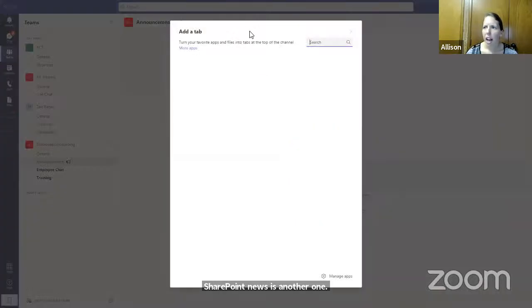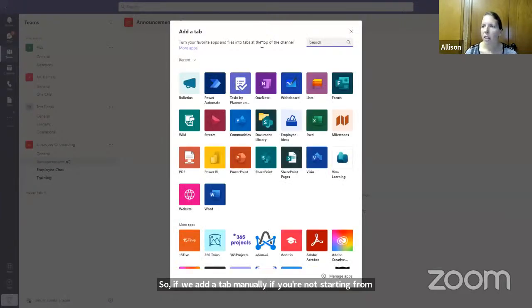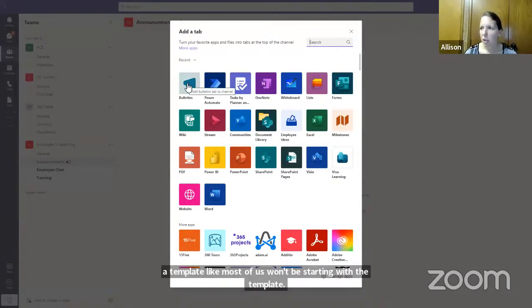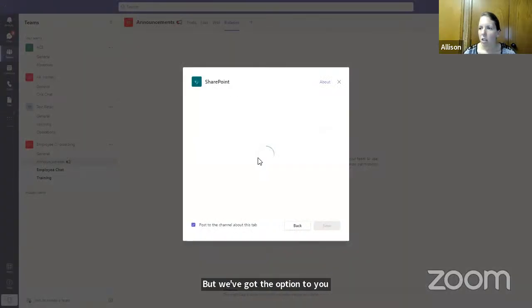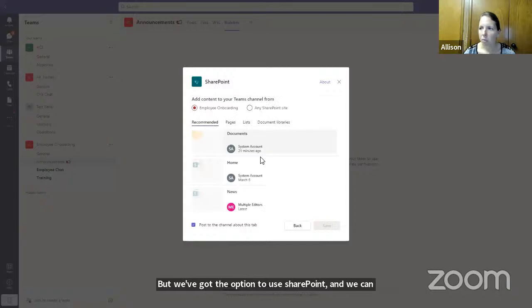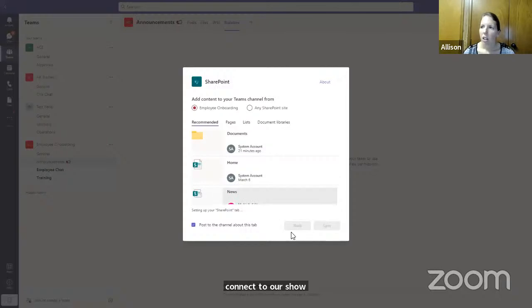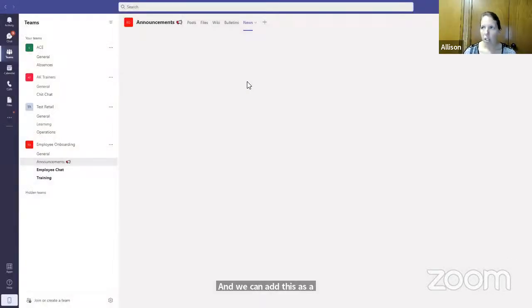If we add a tab manually, if you're not starting from a template, like most of us won't be, you can see that bulletins is the one that the template has started. But we've got the option to use SharePoint, and we can connect to our SharePoint News, and we can add this as a tab to our channel as well. And so anytime we post news in SharePoint, it'll show up in here.